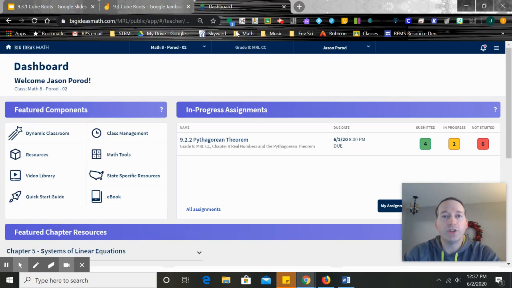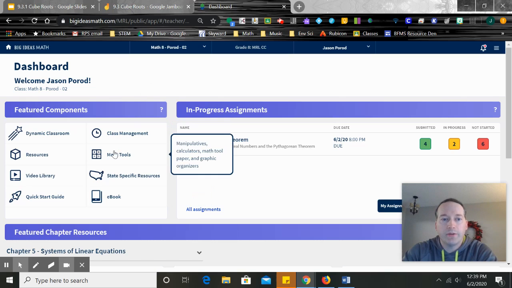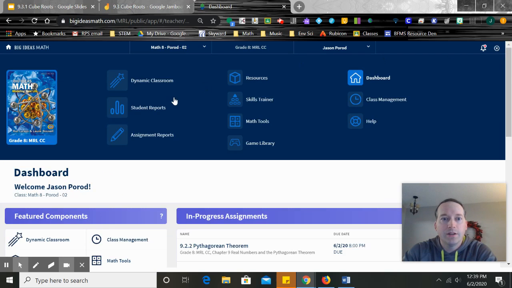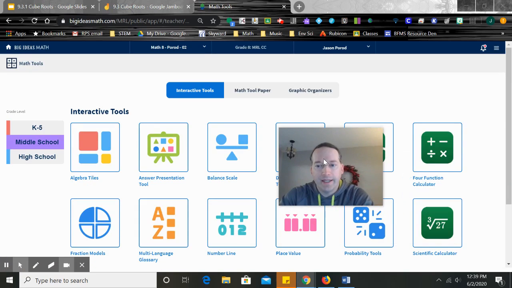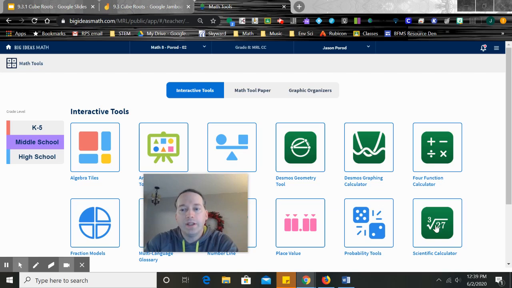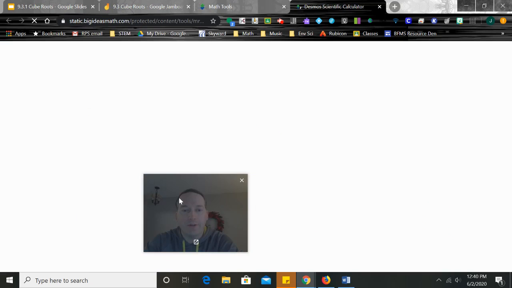But what we can do is go into Big Ideas, and they have a calculator there to help. So I believe that is connected to your assignment, the calculator, but just in case it's not, or you're not sure how to get to it, you can just go into the math tools. So wherever your math tools is located, remember it's located up here in the hamburger, the 3 lines. You just go to math tools. Now you can't see it right now because I'm in the way. You go to this thing called scientific calculator.